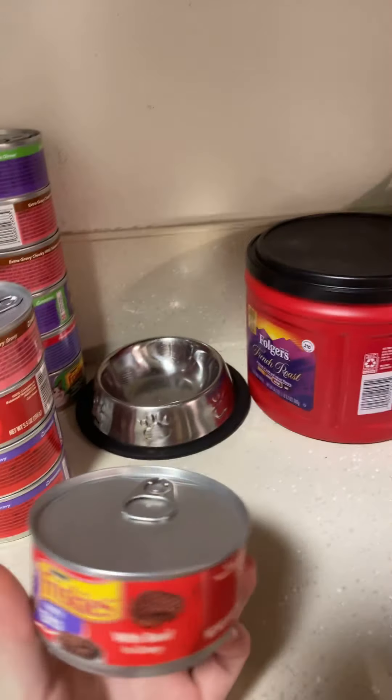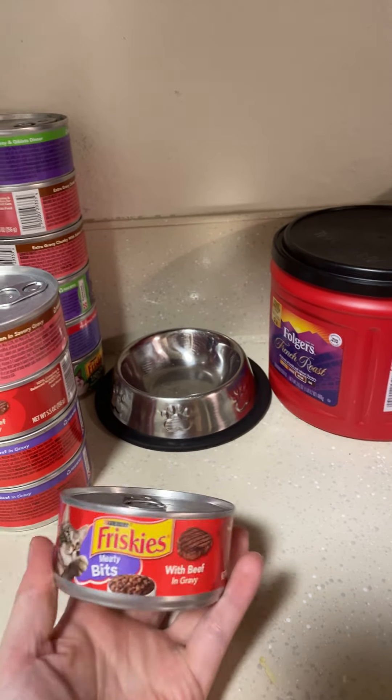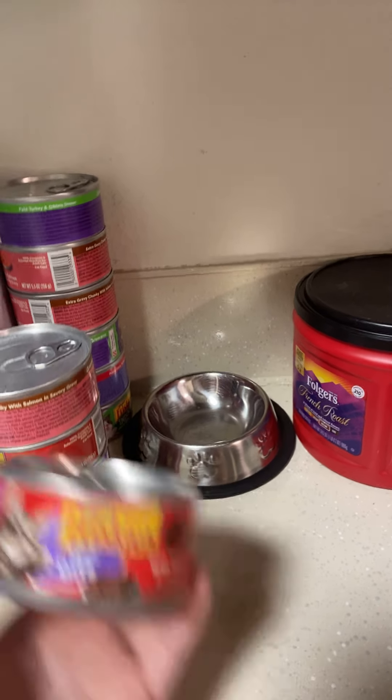I do usually go to the bathroom when I wake up but I already did that — and I'm obviously not gonna show that. I'm not exactly hungry yet; I usually eat when I first wake up but my appetite has been really odd lately. Sometimes I won't eat till noon, which yes I know is really bad for you. Anyway, these taste really good. I already fed my cat — this is her favorite food and I feed her in the morning, so that is part of my morning routine. And the coffee's done.